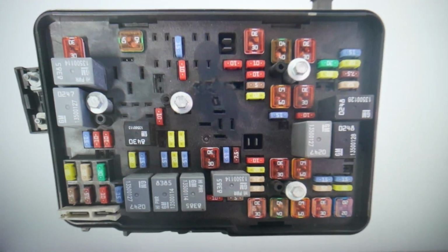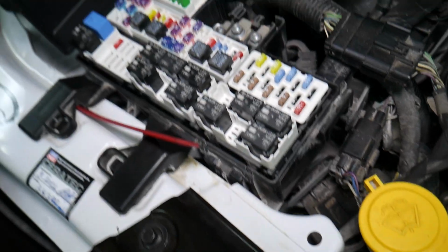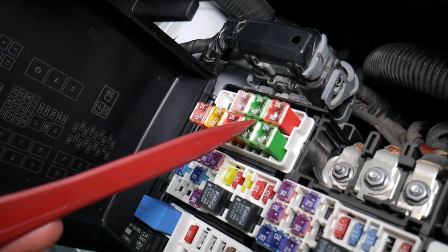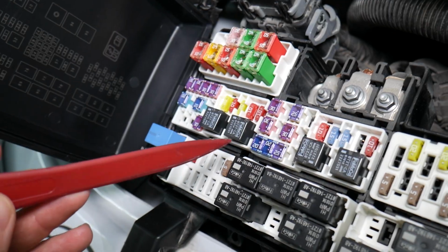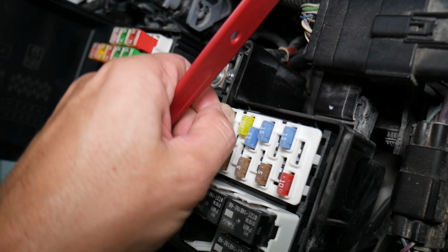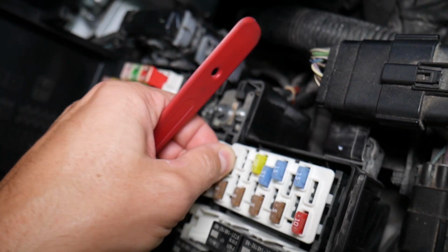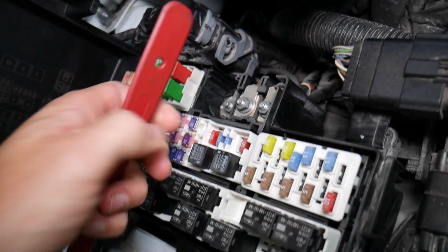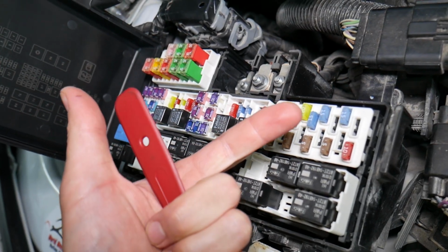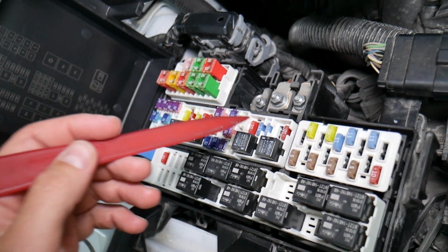Before we continue, let's explain quickly why it's always a good idea to test fuses and relays. It is, guys, very important to test fuses and relays. On those fuses you cannot clearly see if they're burnt or not, especially the J-case fuses as well. Let's say you remove a fuse, you look at it and you assume, guys, that it's a good fuse, but it's actually a bad fuse. Sometimes you cannot clearly see that. What can easily happen, guys, at that point, you put the bad fuse back in and you start replacing parts and tools that you don't need to, so you lose your time, you lose your money to fix a problem that doesn't exist, when all we had to do is test the fuse and replace it.